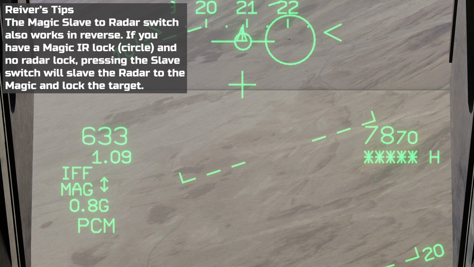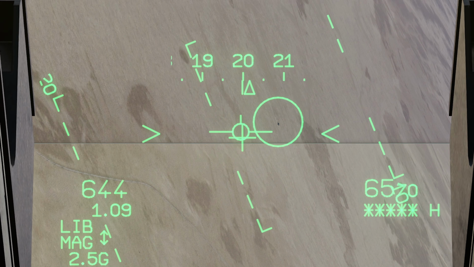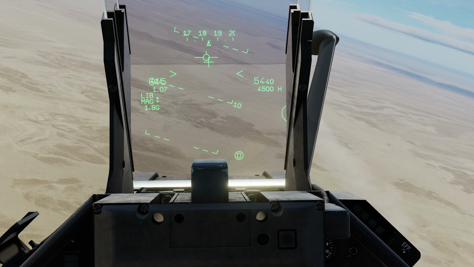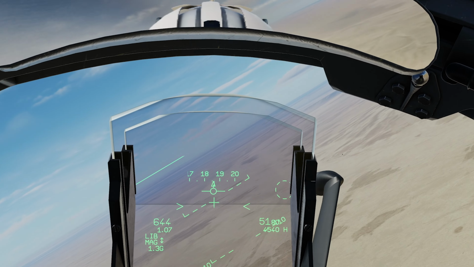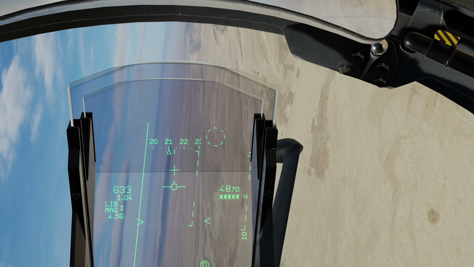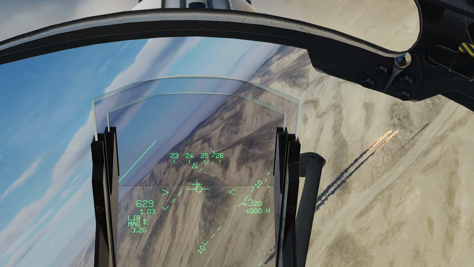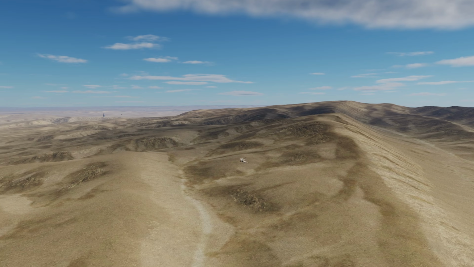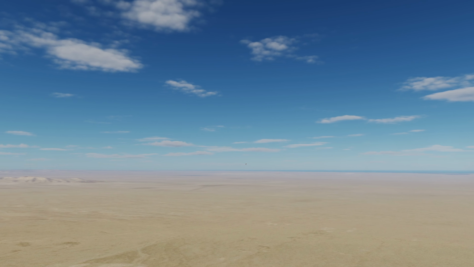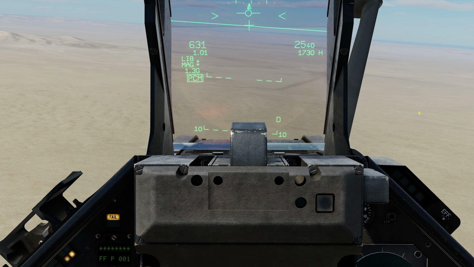That looks like a Mirage. Yes, that's a Fishbed. Very distinctive shape. Come on, you swine. Get in, splash one. Oh, better drop the tank, the réservoir pendulaire.